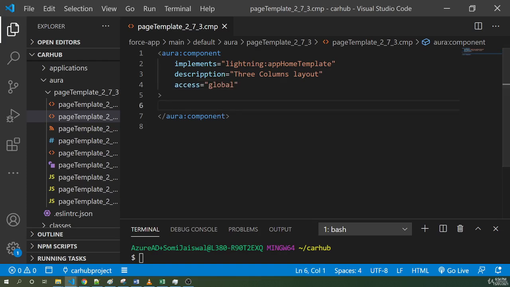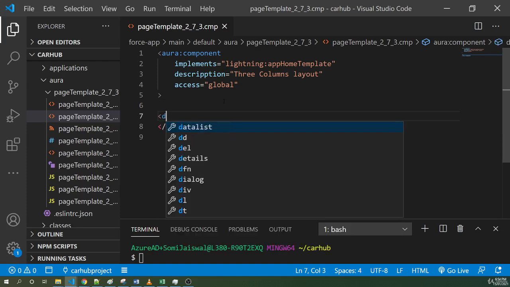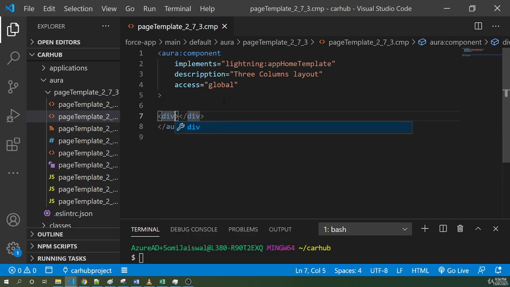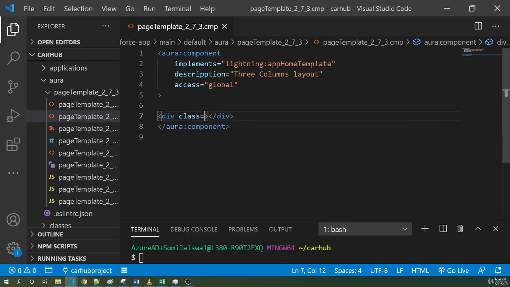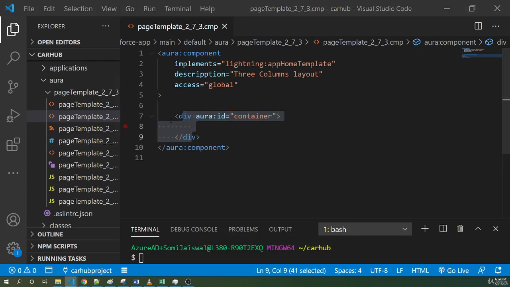And now we'll go and design the layout first. I'll say div, and this will be our main container. I can give the aura:id instead of class, so I'll say aura:id equal to container, and in between I'll create the layouts. There is already a tag lightning:layout, so we're going to use lightning:layout, and layout is the wrapper.